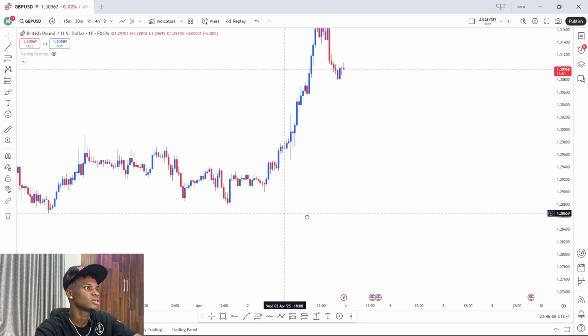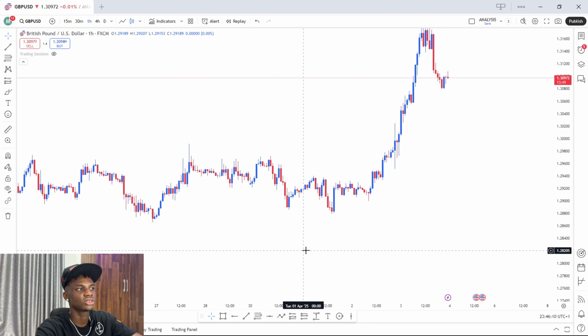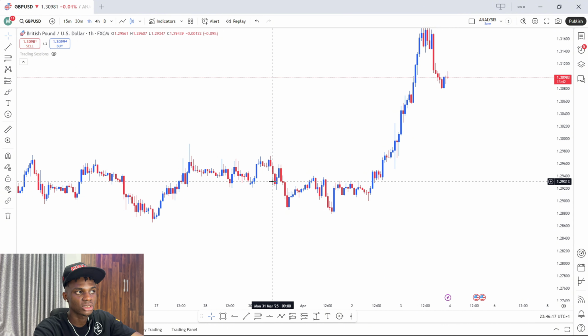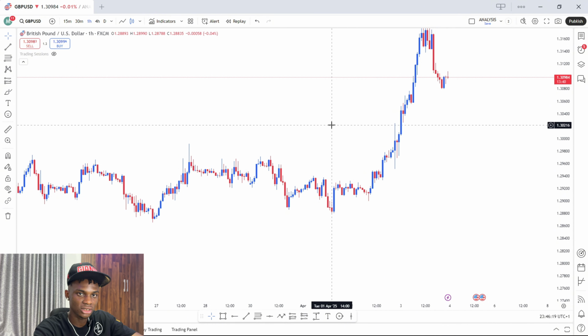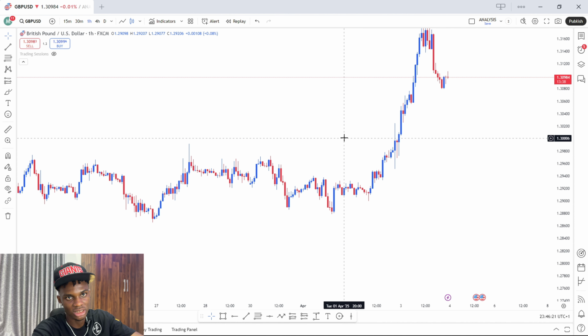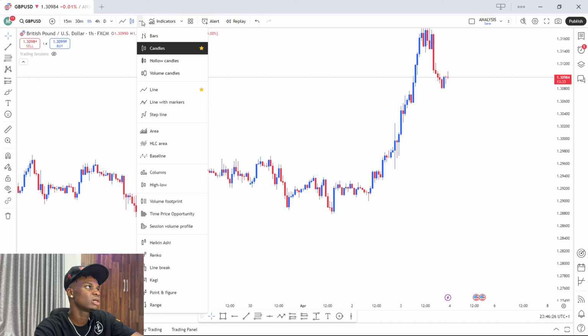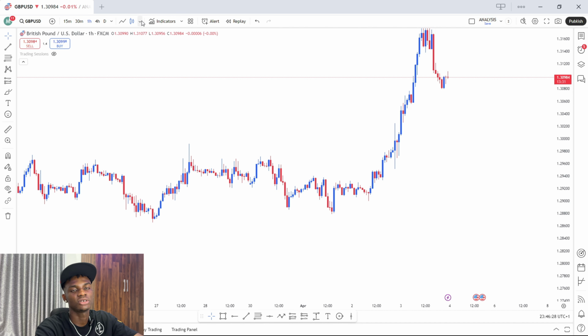From this chart, you can see that these candlesticks say something. The red one, like I just said, says it is selling, reducing in price. The blue one says it is buying, increasing in price. So this is an instrument that traders around the world use in understanding the direction of the market.